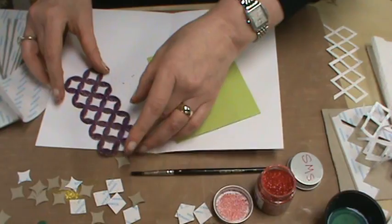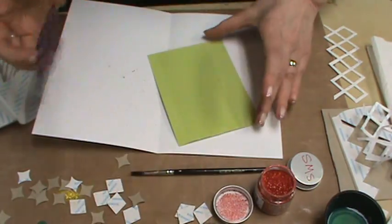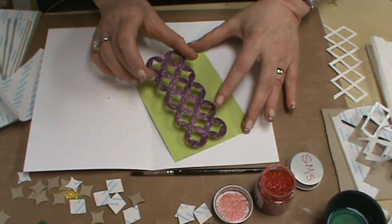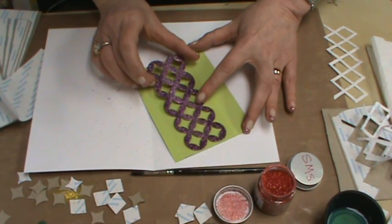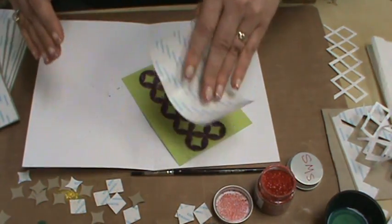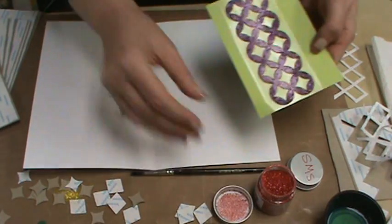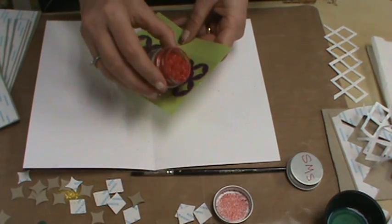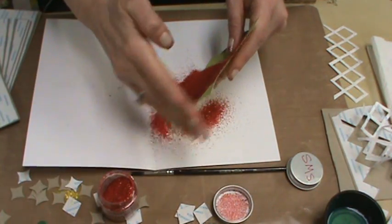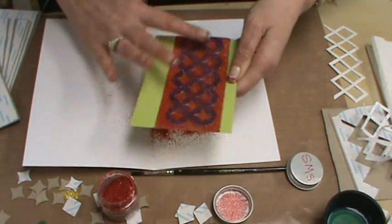So what you are going to do is put your glittered piece or your embossed piece or your inked piece, whatever you did to this, if you want to glitter the background, you're going to lay this down first. You're going to lay that down first. Give it a press, and then you're going to run the additional color glitter over the top. And that glitter is going to fill in all the nooks and crannies.